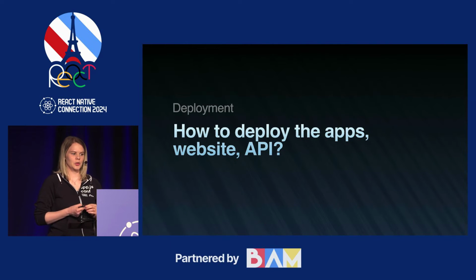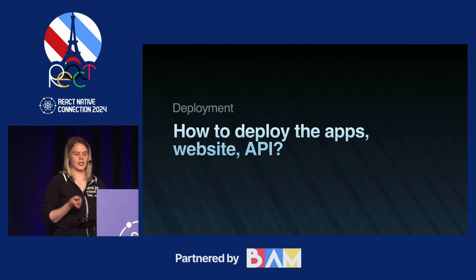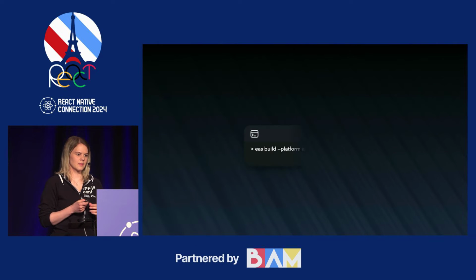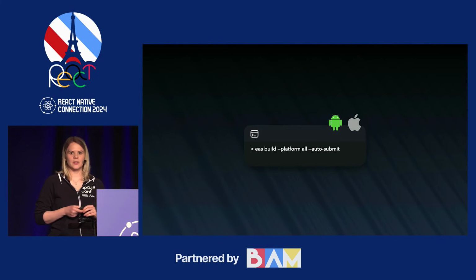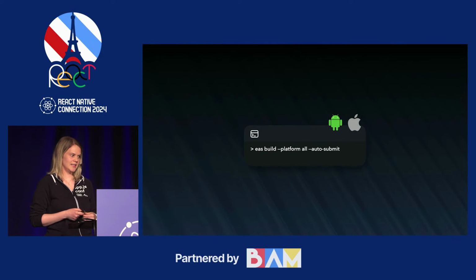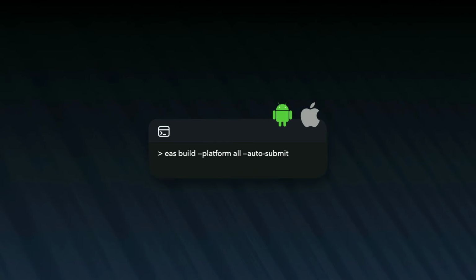Now we've talked about all the platforms, how do we actually go about deploying these? I won't go very deeply into how to deploy native apps. Suffice to say, deploy it as normal, but for example, if you're using EAS, you can use eas build --platform all, or eas submit to build your native apps and automatically deploy them for both stores.